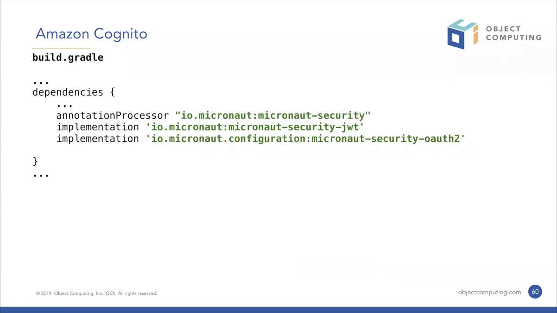What do you need to put in your application to do this? You have to put the Micronaut JWT dependency, which has a transitive dependency to Micronaut security. Then you'll have to add Micronaut security as an annotation processor dependency. You need to do that because we have a couple of annotation processors that allow you to use annotations such as permit all from javax security, the PermitAll annotation, or the RolesAllowed annotation. Then you will also need to include the Micronaut security OAuth2 dependency.